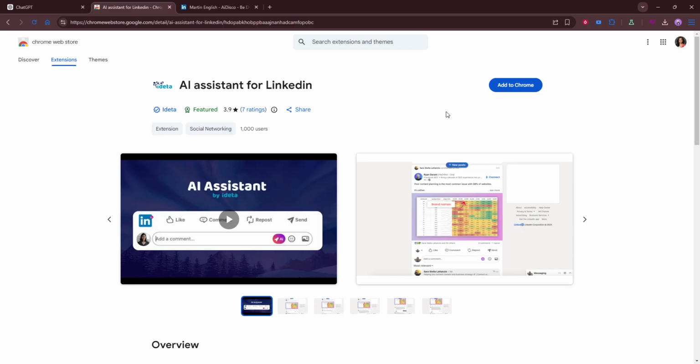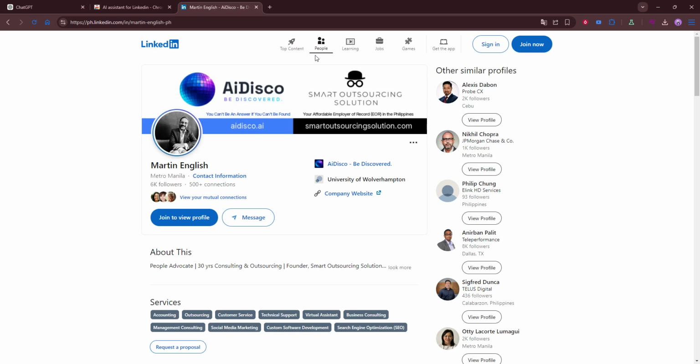Make sure you're fully logged in and able to access your home feed, messages, and profiles. This is important because the extension usually works directly inside those areas of LinkedIn. Once you're inside LinkedIn, open a post, a profile, or the messaging section depending on what you want to write. The extension can help in different situations, whether you want to leave a thoughtful comment, create a post, or send a message to someone in your network. Choose the area that matches your goal.